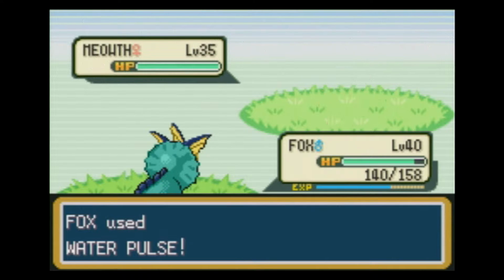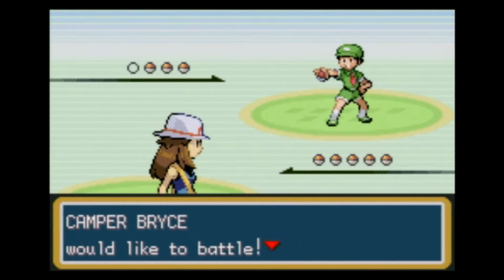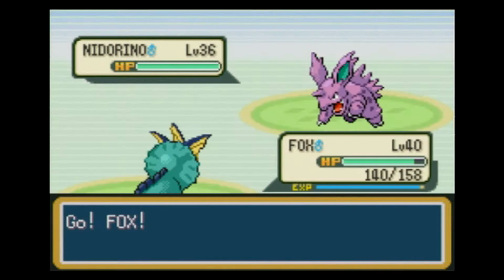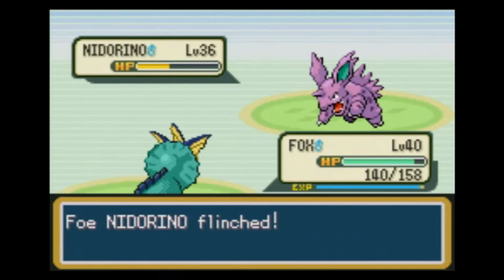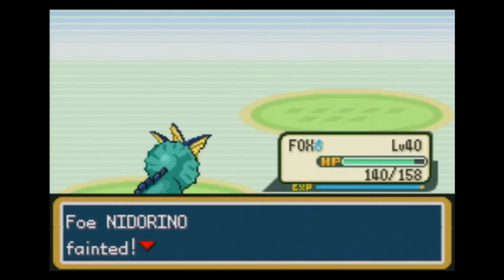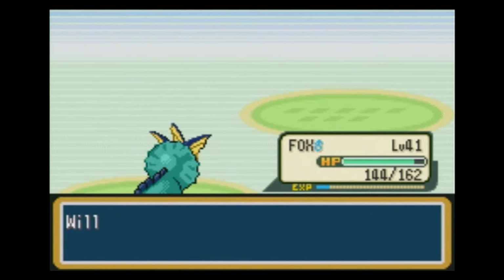Oh god, Meowth is basically robbing me right now. Everything tastes great when you're out in the wild. There's a joke I could make here. Camper Bryce. What a name. Bryce. Okay, we're gonna bite. Yeah. Man, that Nidorino looks like a scamp. Look at him go. Ready for action. We got 909 experience. I got nothing.